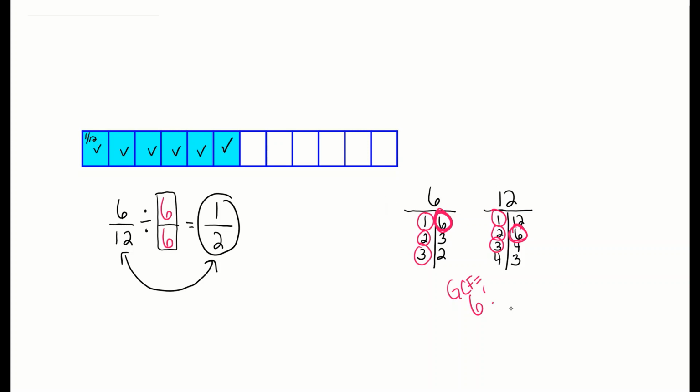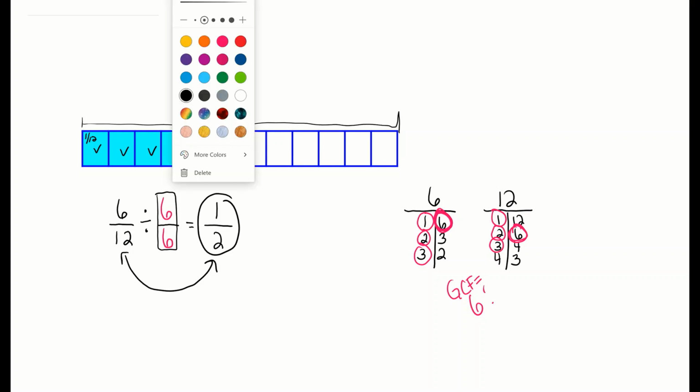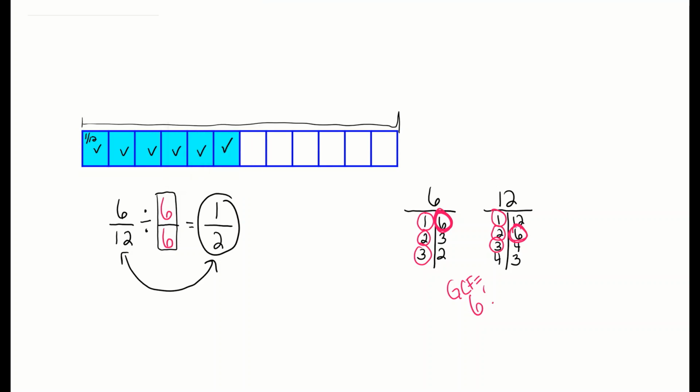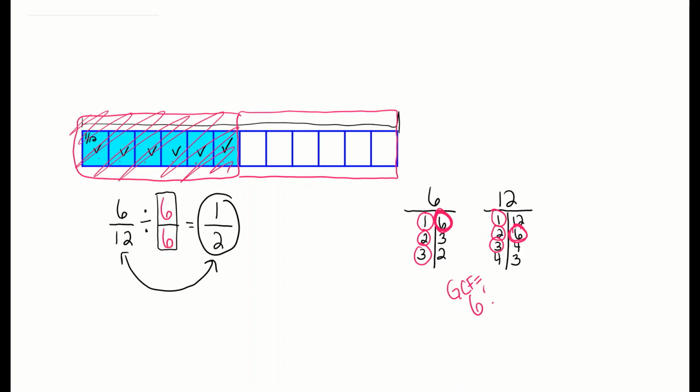1/2. That means I'm going to need to take this whole and just split it into 2 equal parts. Let me get back to the pink. Let's see. If I have 2 parts that need to be equally sized, well, let's see there. 6/12, 1, 2, 3, 4, 5, 6/12 is equivalent to 1/2.